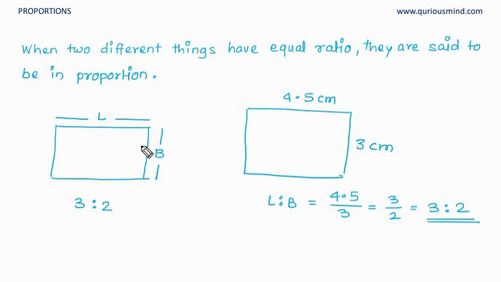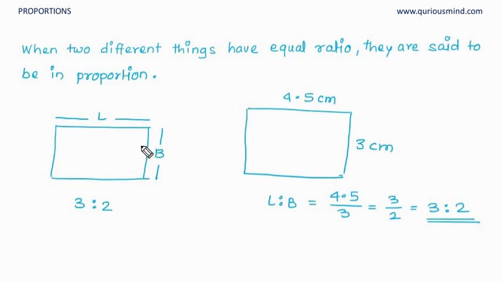Proportion plays an important role in many places. For example, in a photograph, if the proportion of the actual height of father and son is not the same as the height of father and son in the photograph, it will not look good. It will look distorted. So they have to be the same and they have to be in proportion. Same is with drawings. When we make a drawing of a building on paper, if the proportion of actual dimensions of the building and the proportion of the dimensions of the building in the drawing are not the same, they will look distorted.